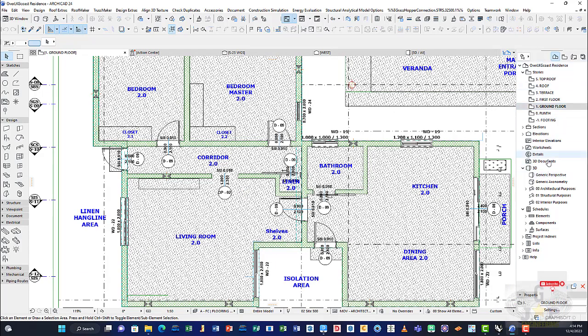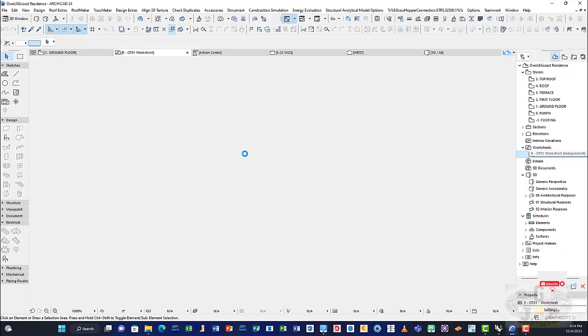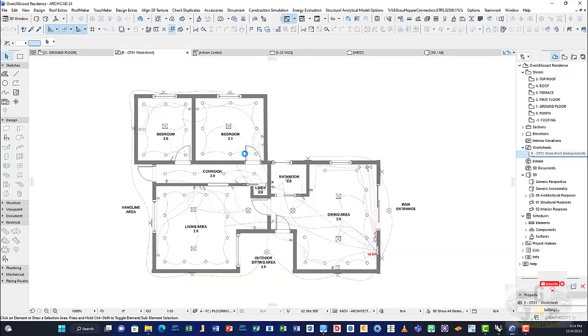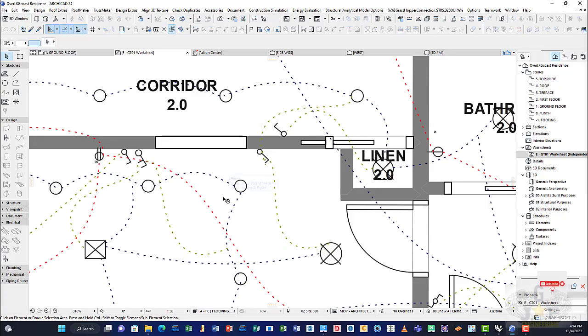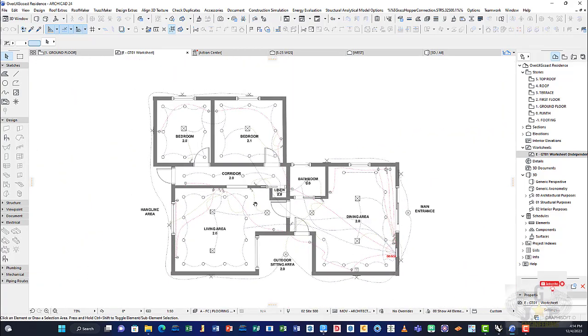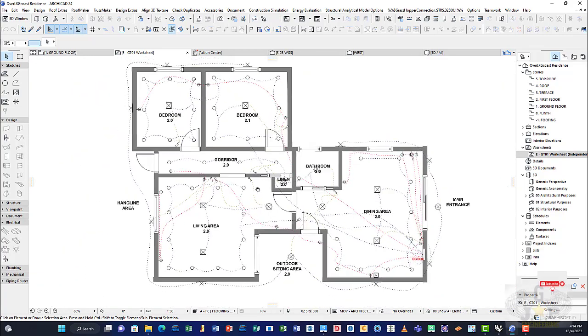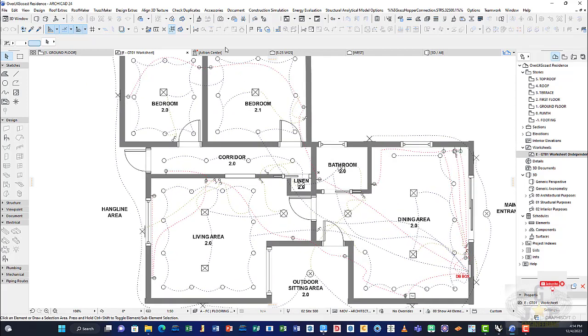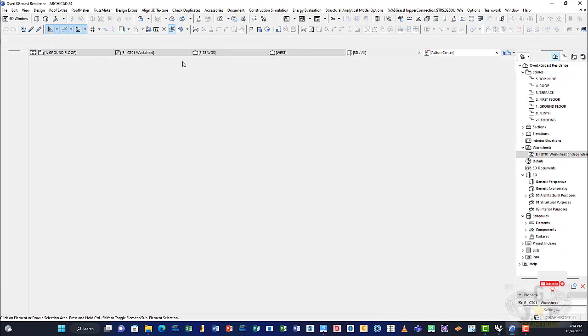What I'm gonna do is very simple. I already created a worksheet. I'm gonna go to the project map here and click on the worksheet. You can see it gives us the Edrawmax worksheet that I had imported into ArchiCAD. It's identical to the sheet I just showed you a few minutes ago, the electrical sheet.